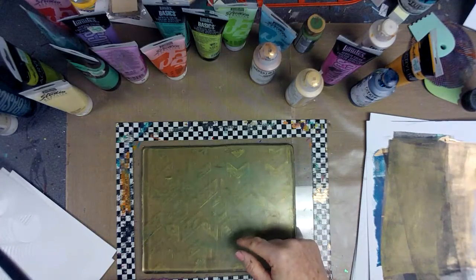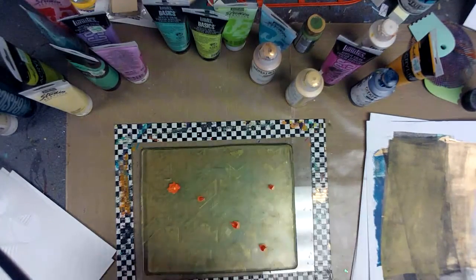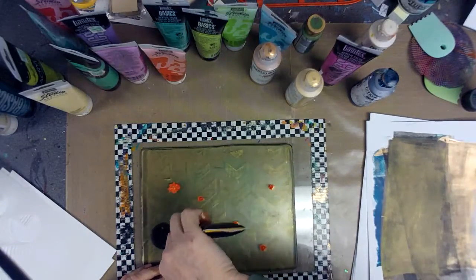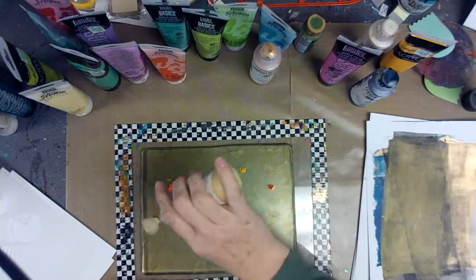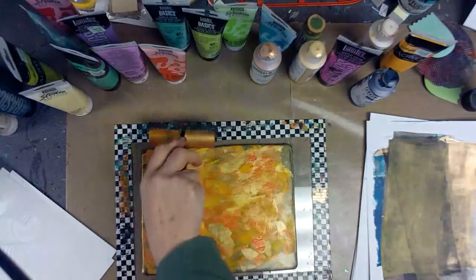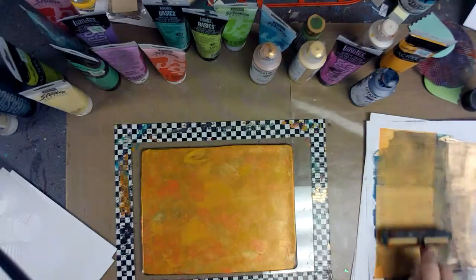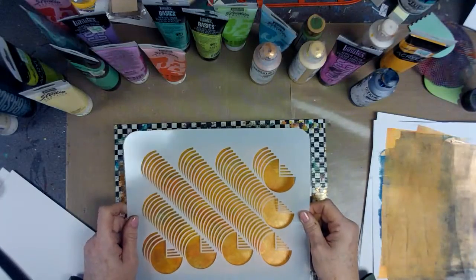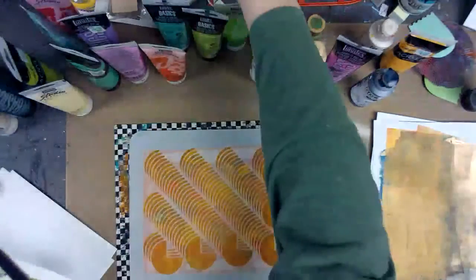So what am I doing? Let's go orange. Little orange. And let's go a little bit of this, and a little bit of this and a little bit of that. Oh, I'll get the purple turquoise, don't you worry. Oh, it's my favorite. Look at this. That's just bright and cheerful. And here we go, Pac-Man Infinity number 20. Let's see what you got there, girl. Perfect fit. I'm going to go back over this one.